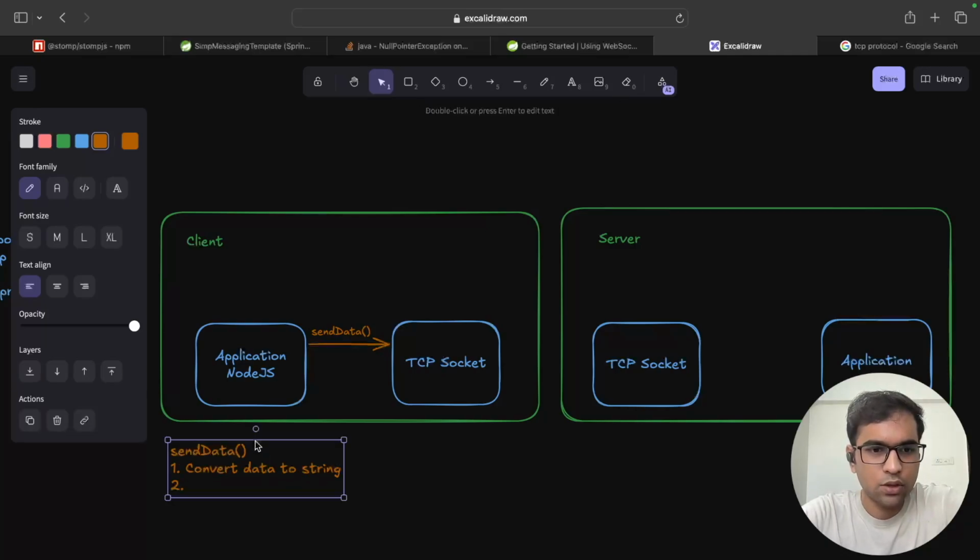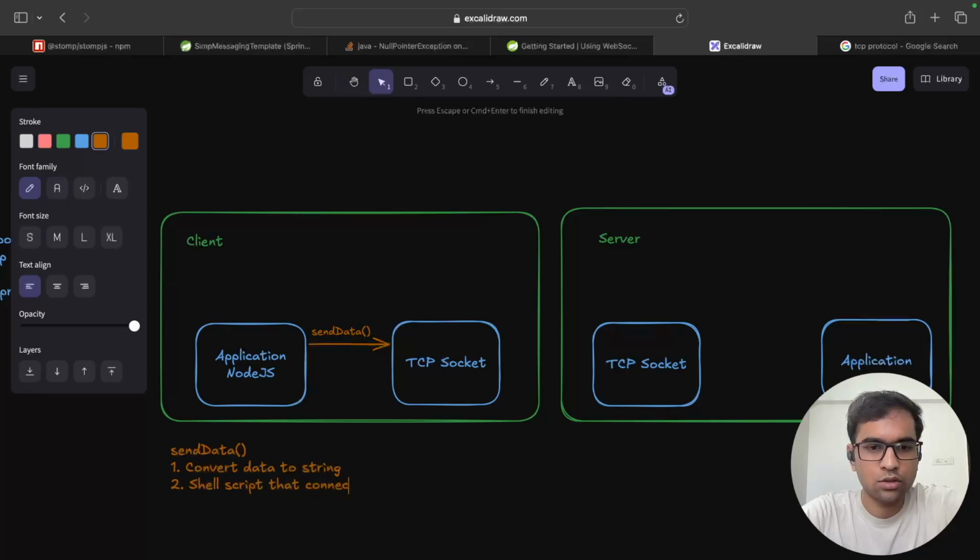So in the send data function, you will have to convert data to a string. Once it converts to a string, trigger a shell script that connects to the server TCP socket, and add the string as an argument to the script.